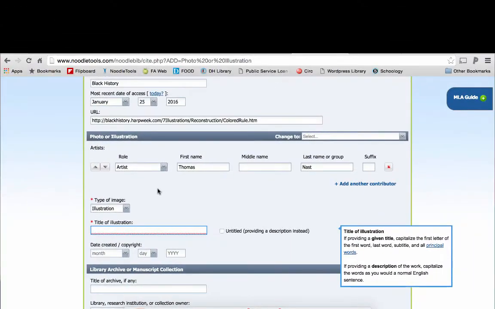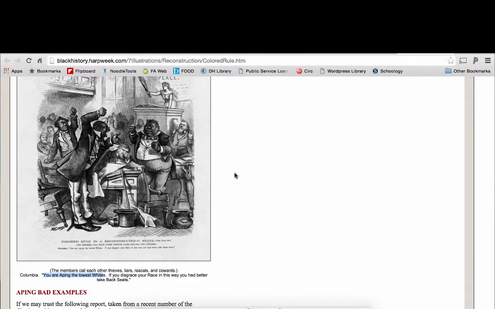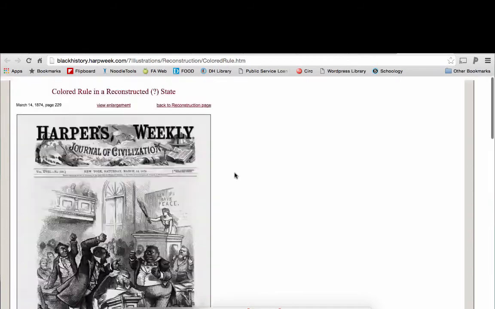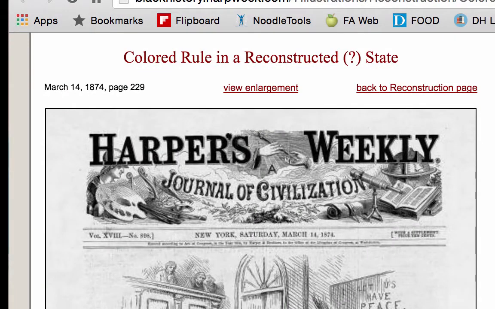So, colored rule in a reconstructed state. Now this time, it's asking us for the date created, which is great. It's different from the website citation. So, date created or copyright. When was this created? March 14th, 1874. Thank you, Black History website.